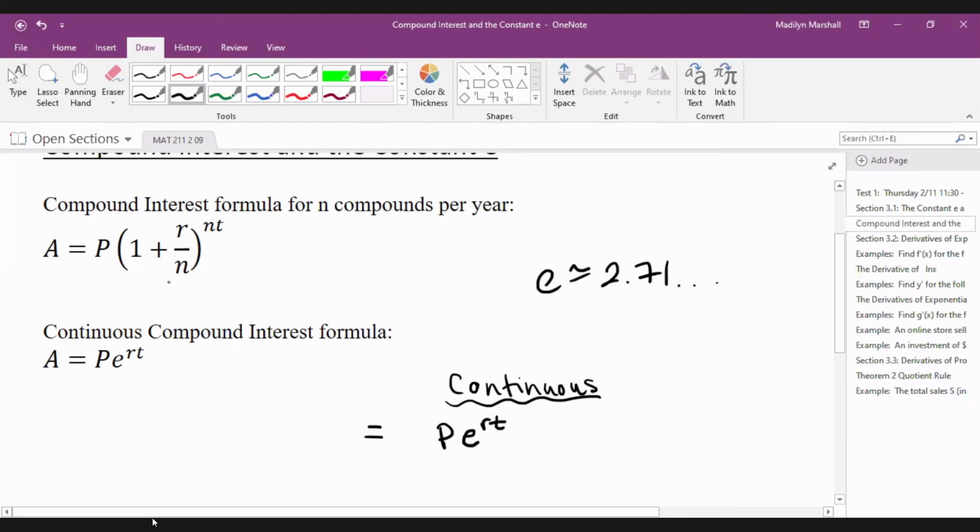So if we think about this in calculus terms, thinking about compound interest, if we're compounding n times per year, and we want that n times per year formula to be continuous compounding, where we're never stopping compounding, this comes from taking the limit as n goes to infinity.